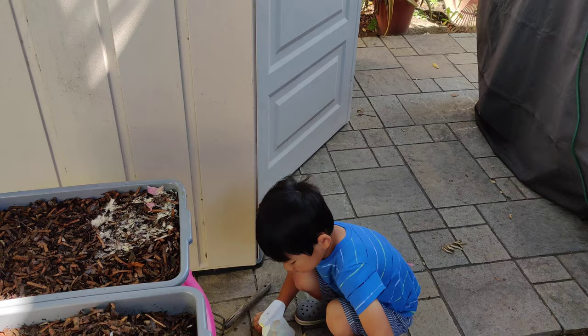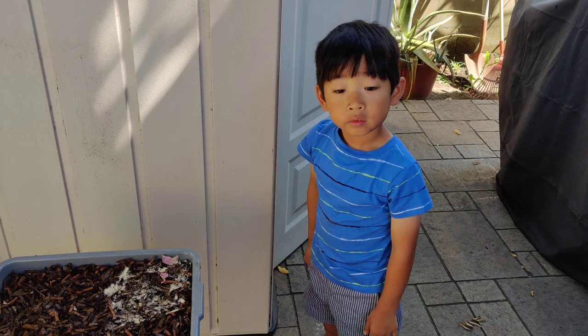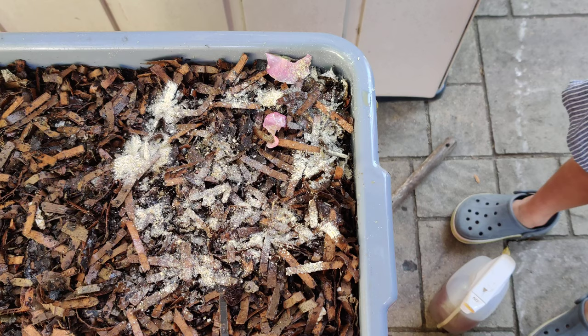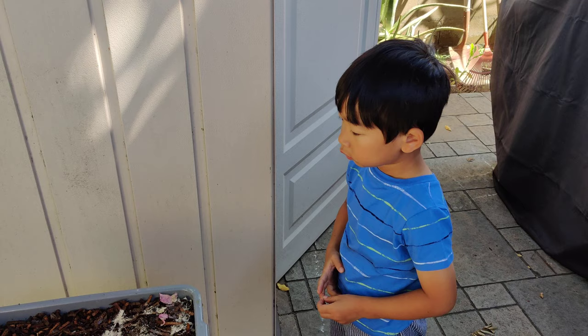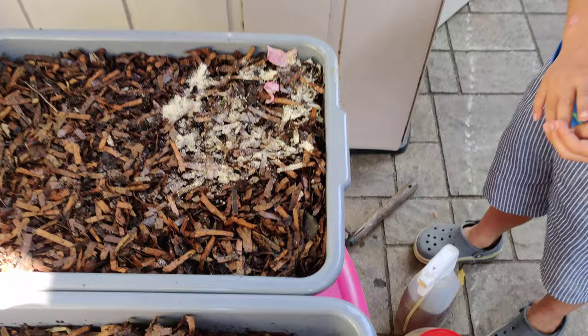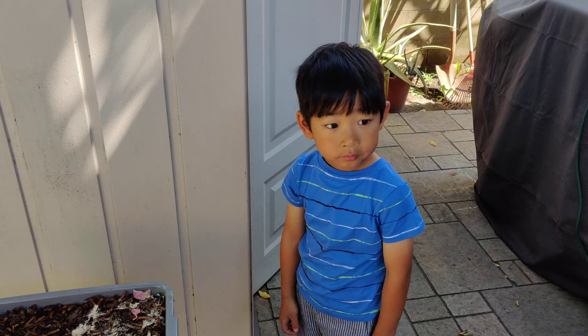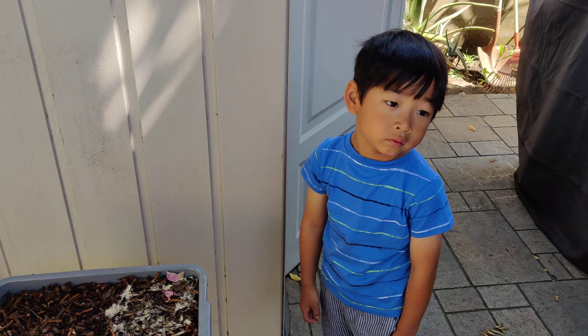So that's how you feed the European nightcrawlers. We gave them some eggshell — first you wash them in water to wash away the egg, then cook them in the microwave for about two minutes to kill the bacteria and make them more brittle so the worms can break them down easier. Today we put some food scraps in the corner and marked it with pink flowers, so you can remember where you fed last. We put two half eggshells, because worms might actually nest in them so we didn't crush them down. Then we put the worm chow powder and sprayed it lightly with molasses spray. The molasses spray is two to three tablespoons of molasses in 32 ounces of warm, filtered water. That spray helps more microbes grow in the worm bin, and the worms actually eat the microbes.